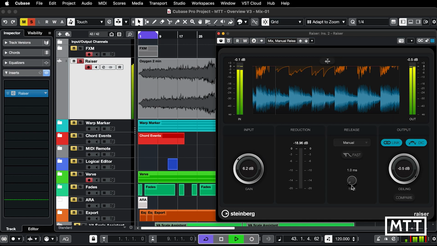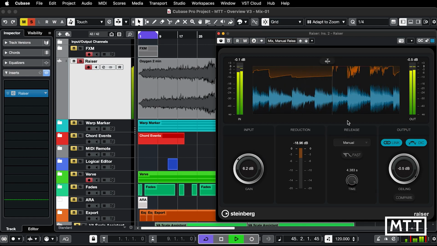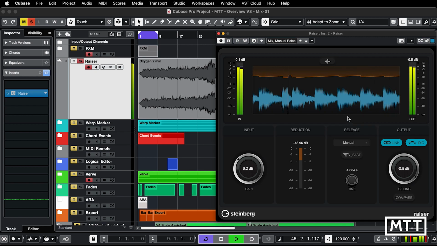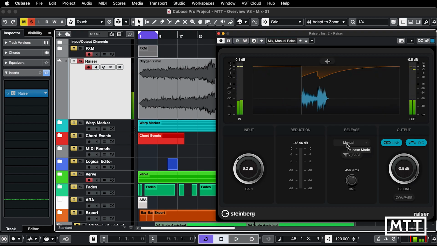So there you can see at 1 millisecond it's changing quite quickly, whereas if you put it to this, it's much more like an automatic gain control than it is specifically a limiter. But there's more to that to be experimented with, etc. So again, this is just a quick overview of the things which have changed in this version of Cubase. So you can take a look at that elsewhere on the channel.